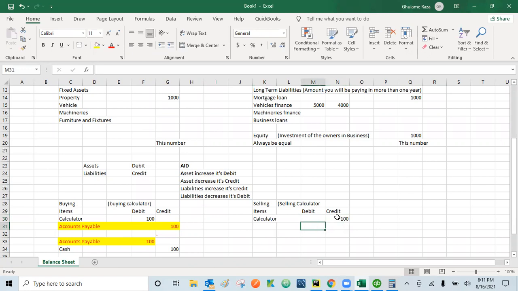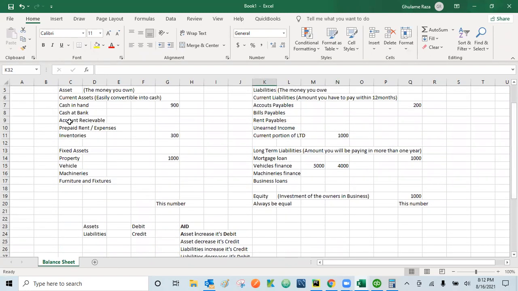So once you have sold it against account receivable, let's say the person who bought it said that he will pay you in 10 days, 15 days, 30 days. So you said, okay, now this is a time that you cannot just keep the things like this. When the calculator is gone, your inventory has reduced. You need to put this money in some place. So you will say account receivable, and let's see what the account receivable is.